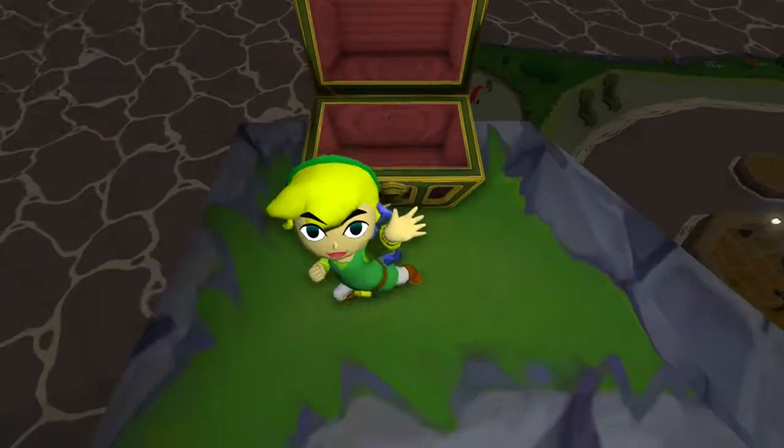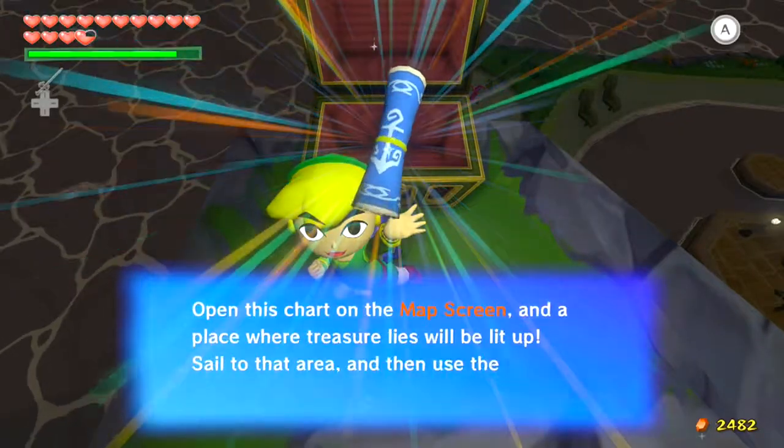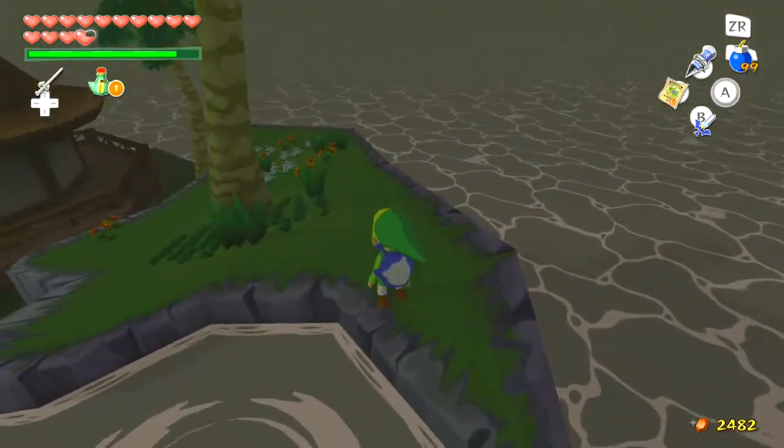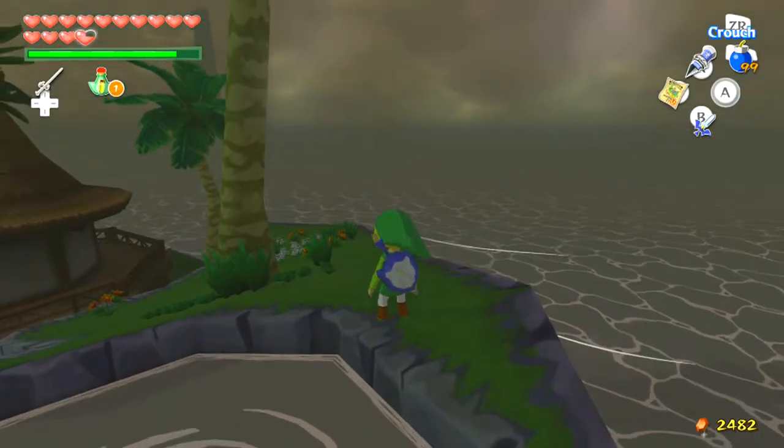I believe you could also glide to it. I don't see it being possible technically. So now I would assume you need the hookshot to get this treasure chest. But you got a treasure chart out of this, which is good.